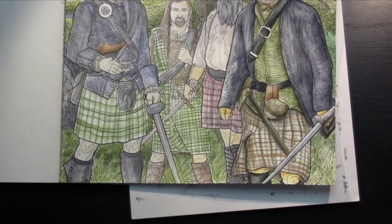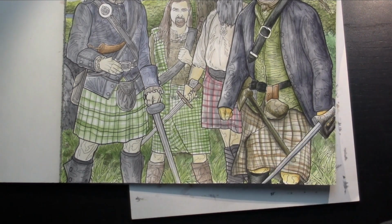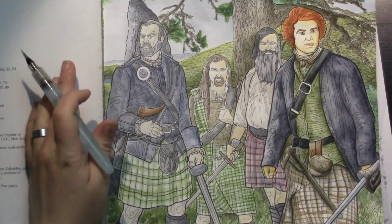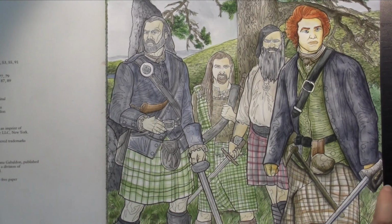And there's Jamie. Jamie without the gel pen. And I just shut off my camera. I don't need it anymore.